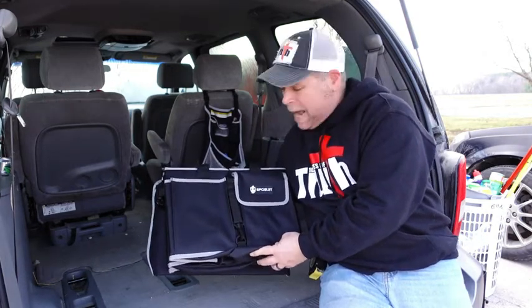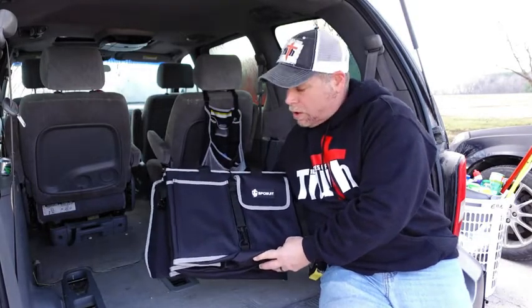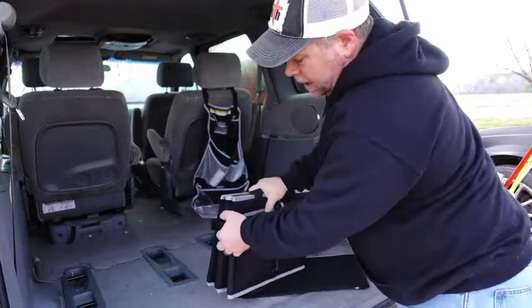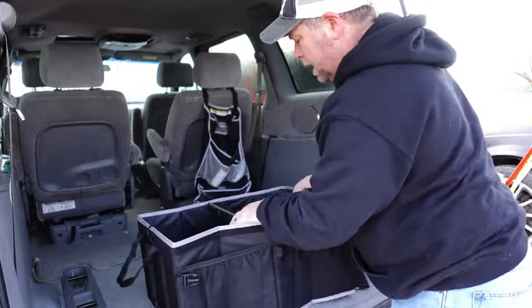And so we're gonna unpack this, and then we're gonna pack this, show you multiple uses for this trunk organizer. Let's get at it. First thing, we gotta pop these sides, and it'll open up just like an accordion.